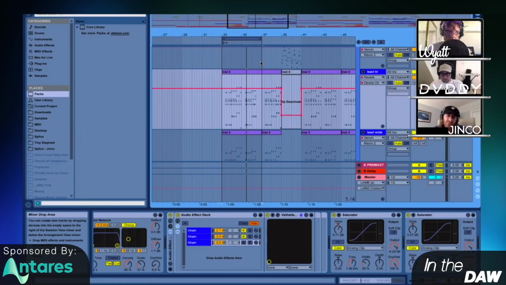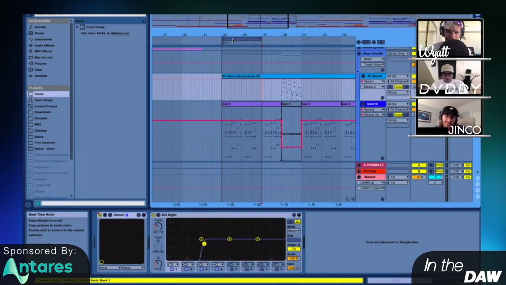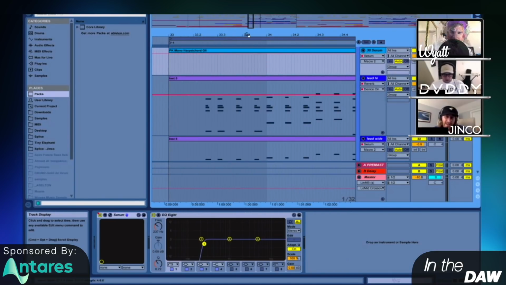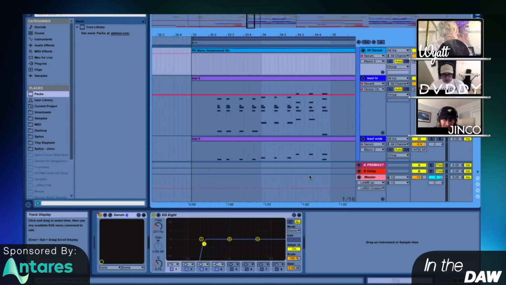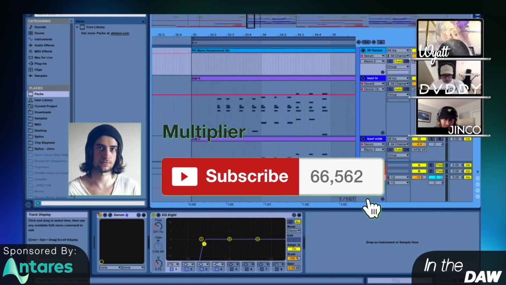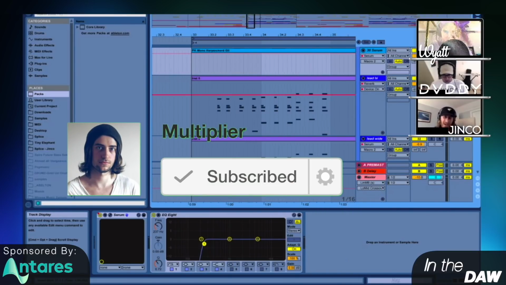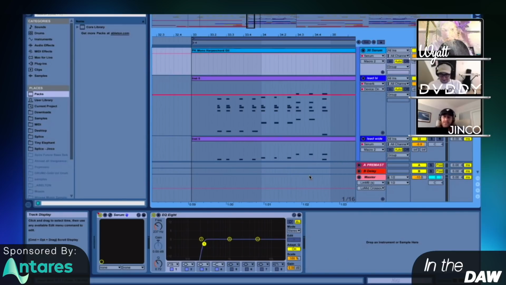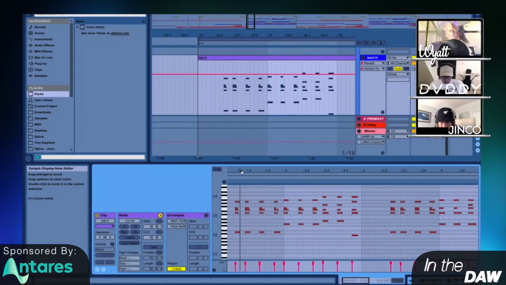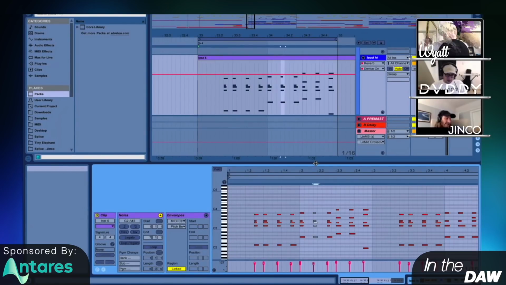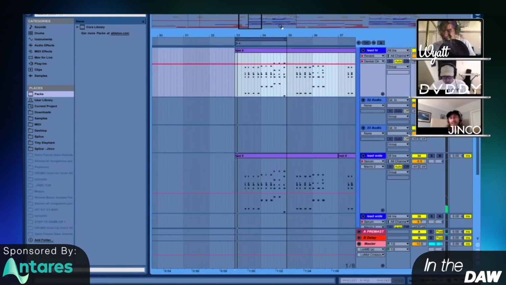Is it playing like triplets or something like that? Or what is the rhythm? It's so good. Yeah, it's not triplets. I mean, I guess it kind of is triplets a little bit. It's just an odd, I don't even know what you would call it. Can you go into the MIDI clip? So it's definitely not in triplets. A lot of my music is a lot of guessing, whatever sounds good. So it's cool that this is the same, dude. I'm not super theory based. I just guess a lot of the time. So I really love how this one flows.